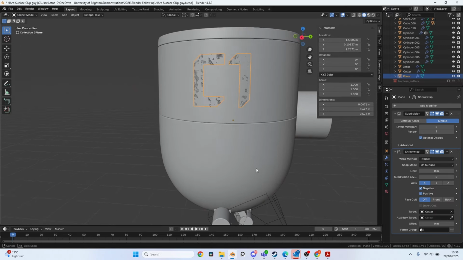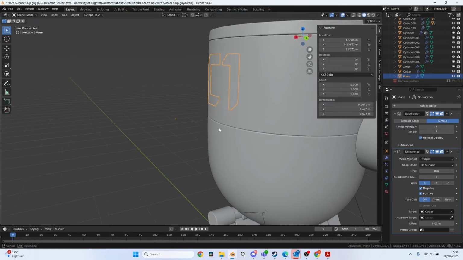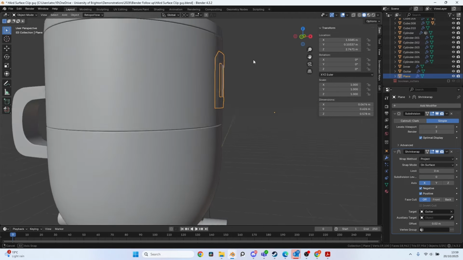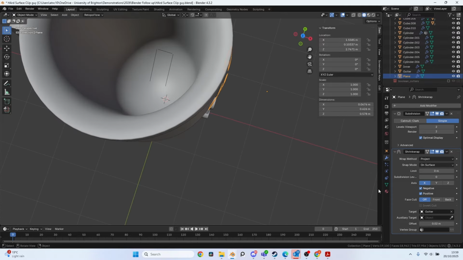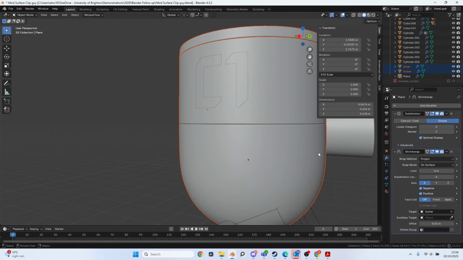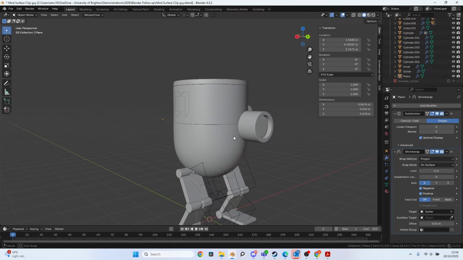And now it's in, but it's kind of intersecting a little bit. So we want to push this out by just a little bit so that it's just coming through like a sticker-like shape. That might be a little bit too much, so I might go 0.1. As you can see, it's good. And then we're going to shade smooth, and then we have our sticker like so. Cool. And then we're going to do some material work on it, some lighting, and maybe some animation if this video doesn't take too long.